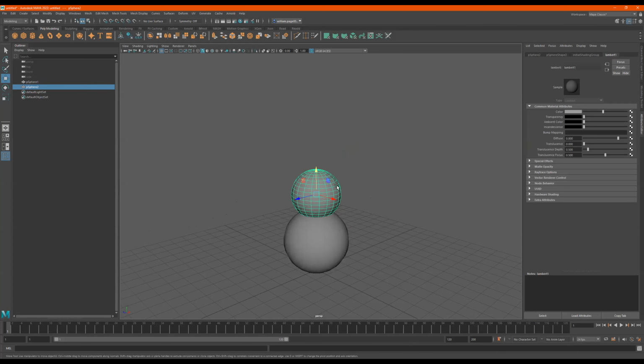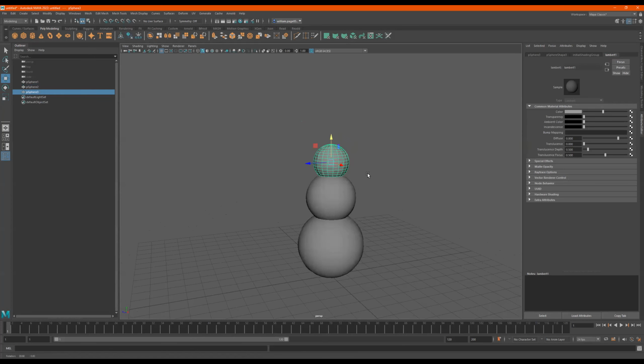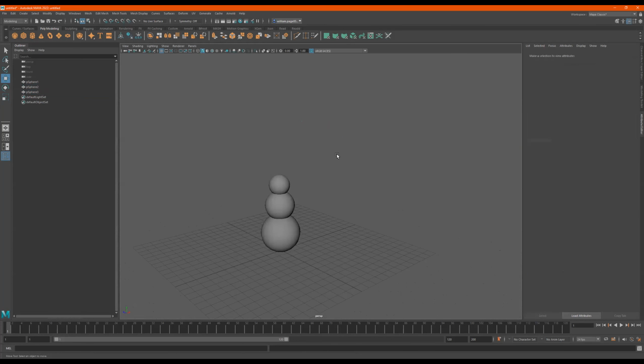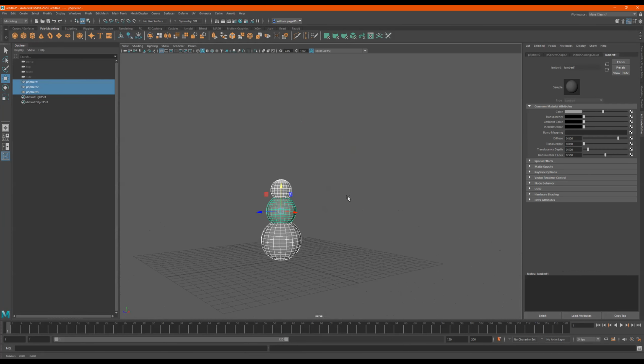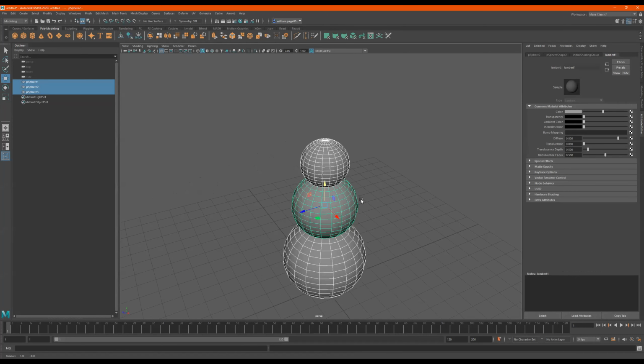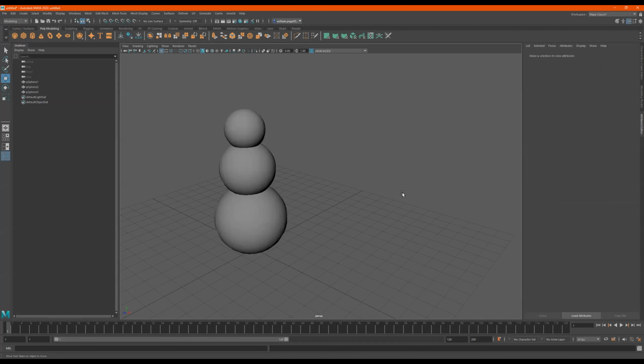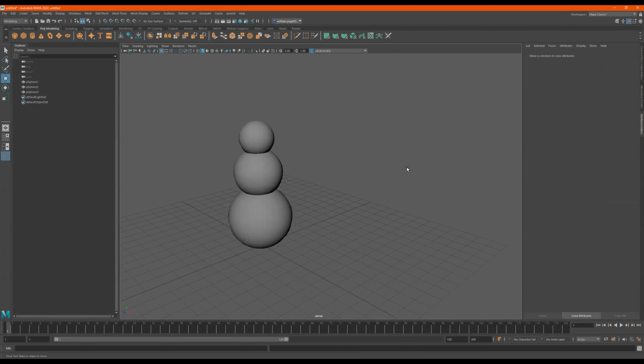All right, now let me do another Control D. Drag it up. Press R to scale. Scale it down. W. Here we go. All right. So we got our snowman, right? No nodes, none of that stuff, right? I mean, the nodes are cool, but this might be a better, easier introduction to 3D. So I have my three things, my three spheres.